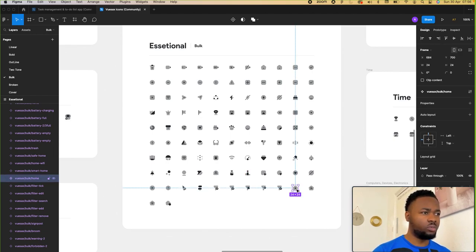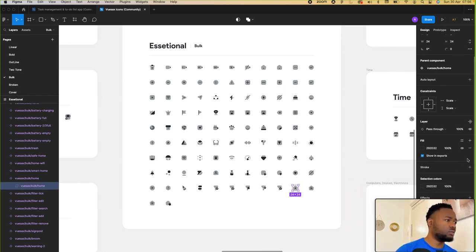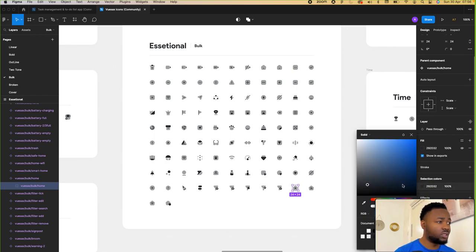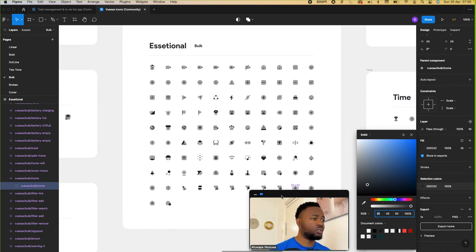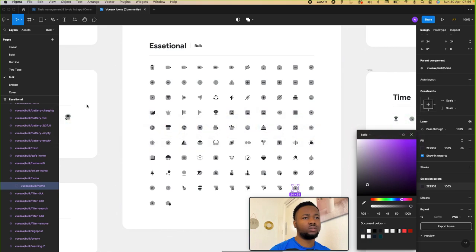So the first icon is the home icon, right? And then we're going to export them in SVG. Don't forget, it's always good to use your icons in SVG so you won't lose the file kind of sizes and the likes. So color, I can't say which color exactly. Just gonna push this down here. So I just pick a color from this. So let's see what it looks like from here.